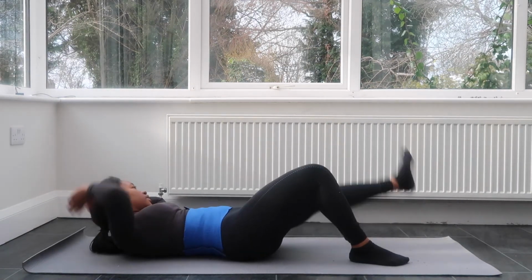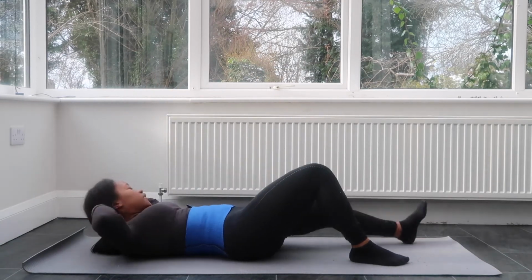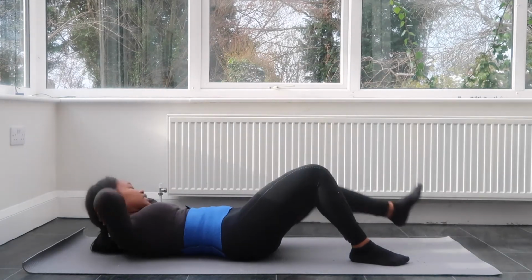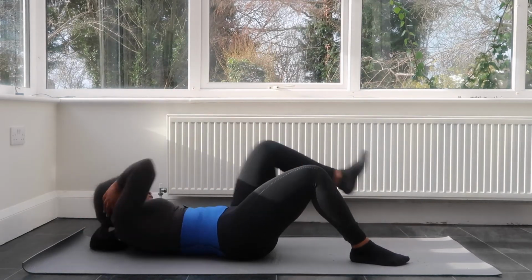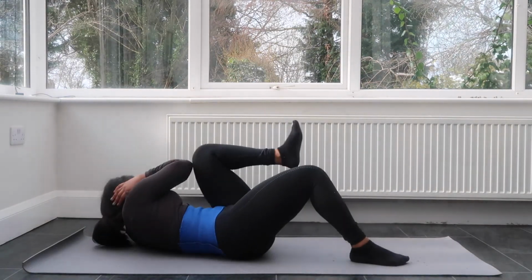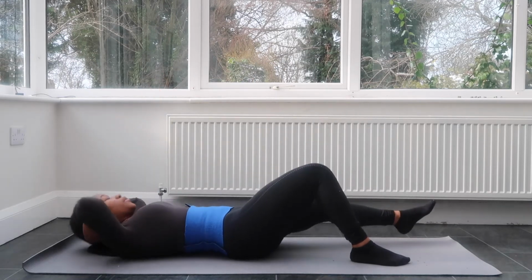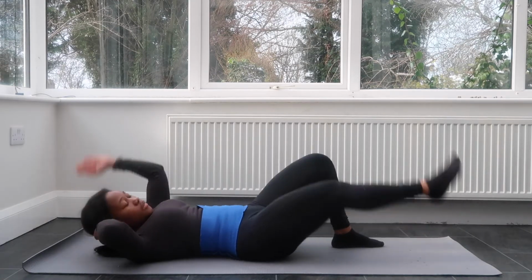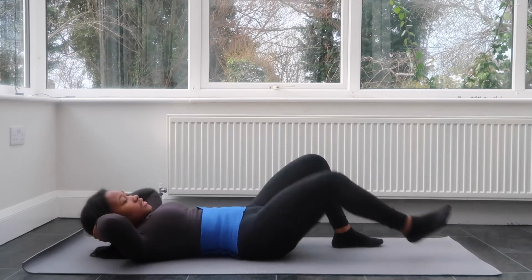So that's 1. So knee and toe, that's 2. Knee and toe, that's 3. Knee and toe, that's 4. Knee and toe, that's 5, 6, 7, 8, 9, 10, 11, and 12. Okay? Now do the same on the other side, and that will be one set.